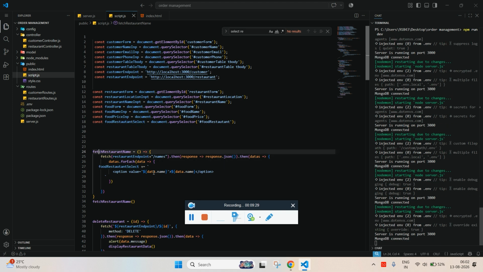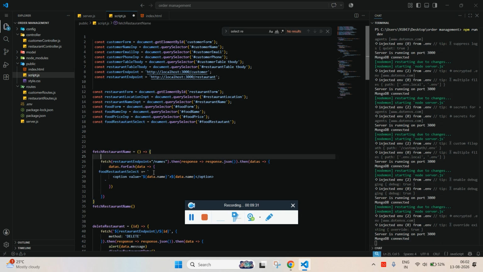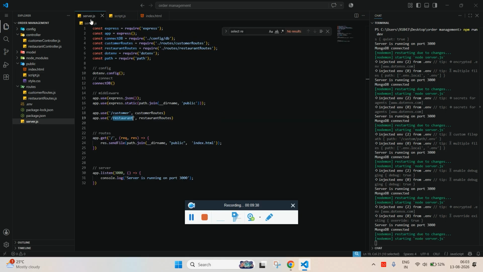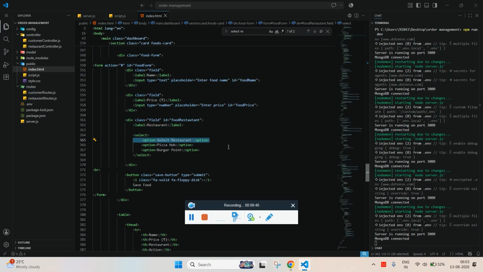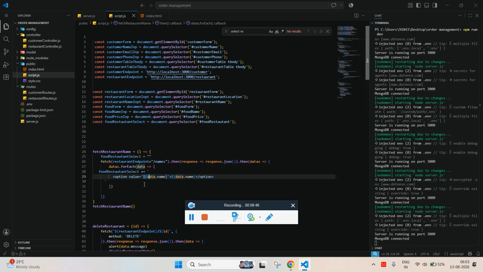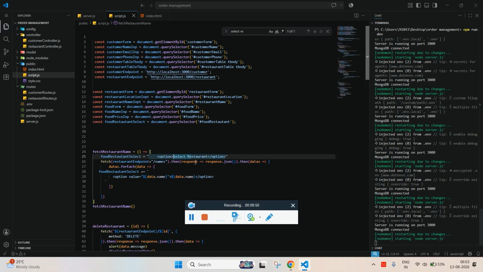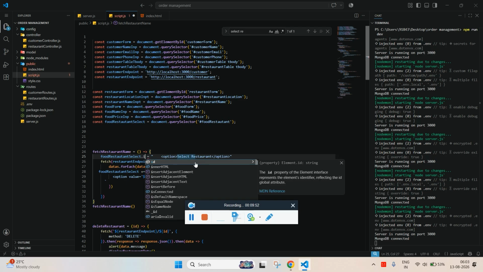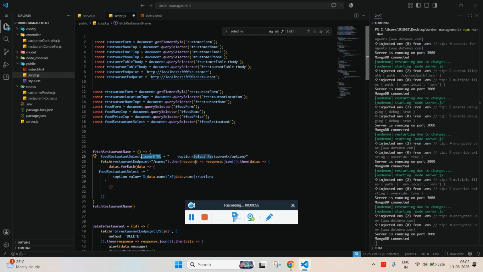Also on page load, it should have only the first value, which is select restaurant, and rest can be commented for now. On page load it should have only these values, and it should be dot innerHTML. We have to select the properties and assign the HTML to it.